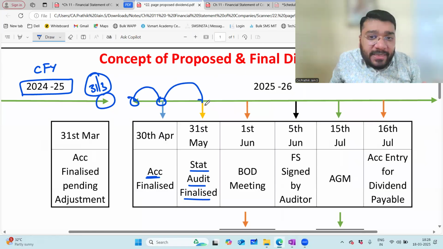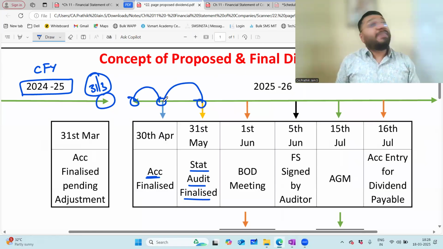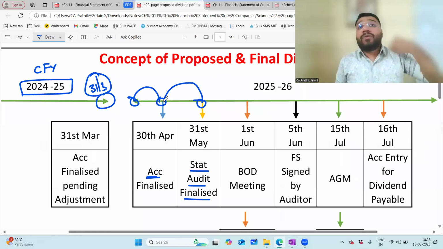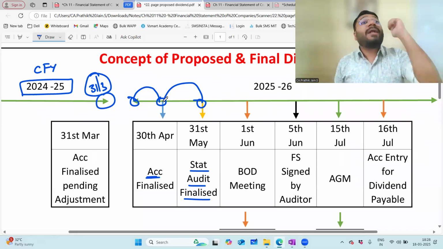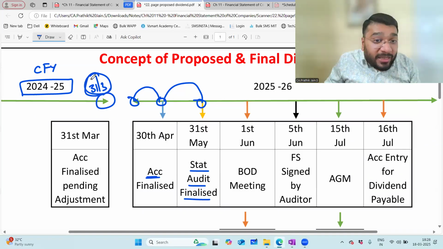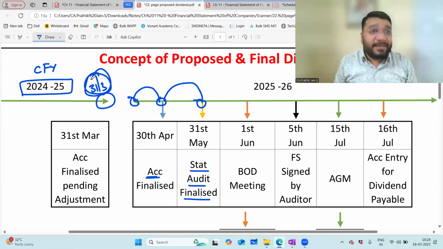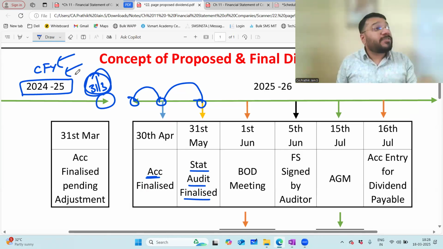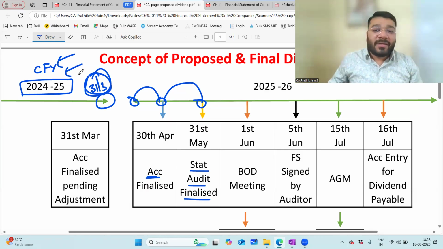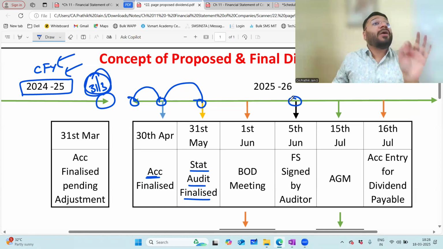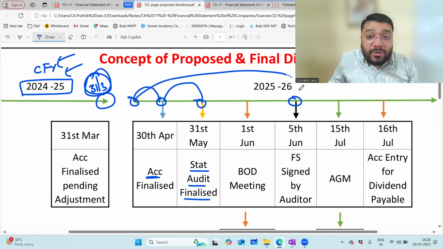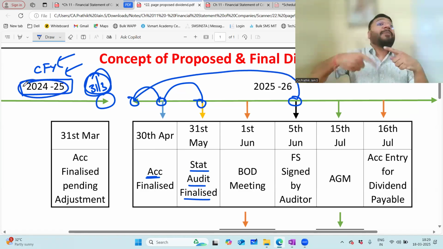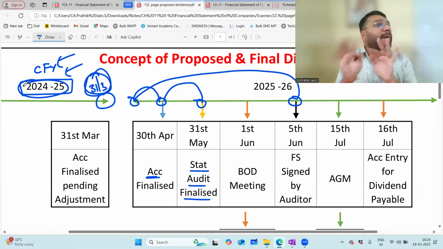Now, from this date to this date, your auditor is coming and doing the audit, no? He will come and also find some mistakes, no? That mistake, if I have to rectify, I have to pass a rectification entry. What date will I give that effect to? On 31st March only, I can pass the rectification entry. Like that, up to what date can I keep on changing the entries for 24-25? So up to 5th June, means until the auditor is signing the financial statement, from this period to this period, if I keep on finding the mistakes pertaining to the year 24-25, I can keep on changing the accounts of 24-25. I can keep on passing the entry.